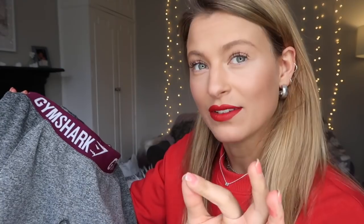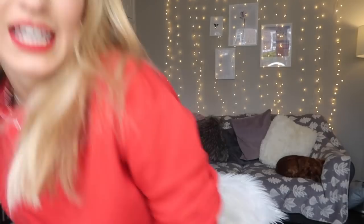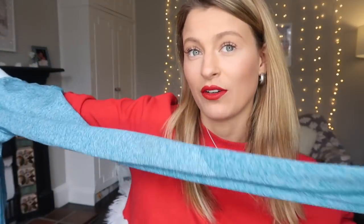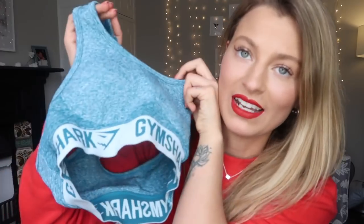This is the only colour that has the shorts, which I absolutely love — they're my favourite gym shorts. Also in this colour we have the crop top, which is back, and I love it because it's very cropped and lovely. This colour only has the shorts and the crop top; the other two colours won't have those styles. In the blue we've got the full length legging and the sports bra. And in the grey and pink we only have the full length legging and the sports bra.